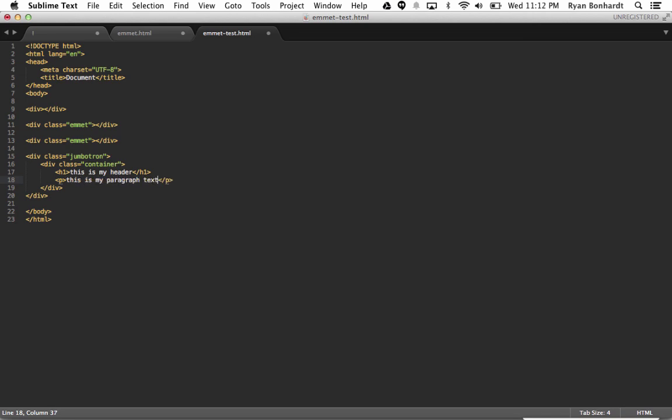Pretty cool. All right, now one thing I forgot to put here was the button. So let's go ahead and put the button in. And so we got button. And then we gave it a class of btn, but it usually has multiple classes here in Bootstrap. So what's another class? btn-lg, btn-default. So this is how you assign multiple classes here. Tab it, boom, gives us that button with btn, btn-lg, and btn-default.